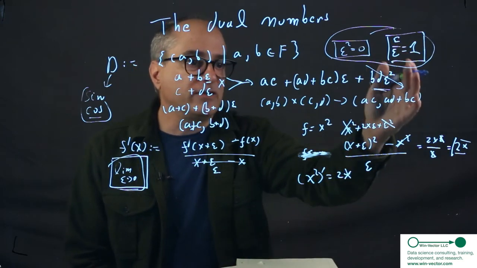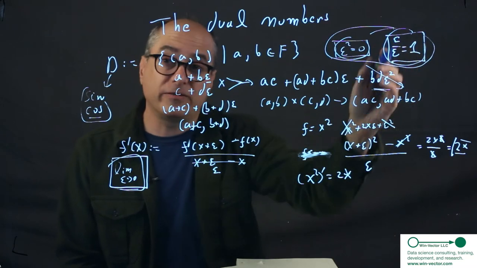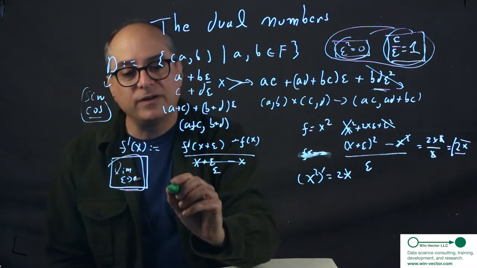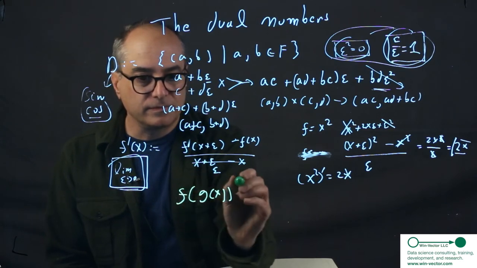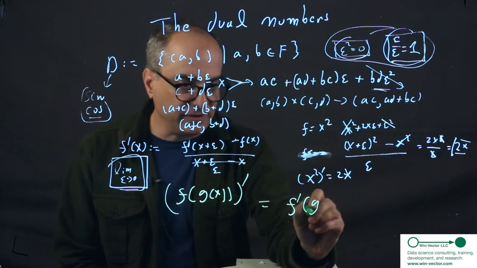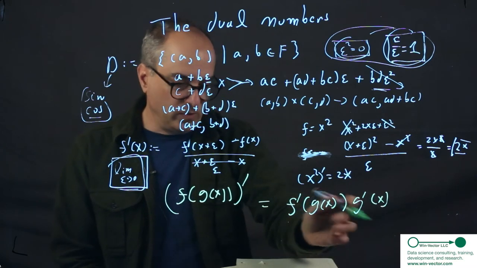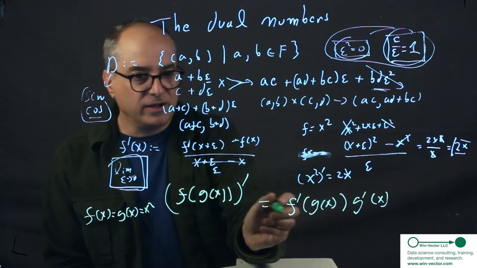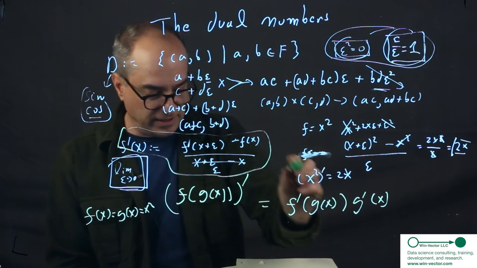Now, why are they concerned? If we're very careful and always push the epsilons out in the calculation, this ε² equals zero tends not to interfere with this ε over ε equals one convention until it does. So what they're afraid of is what if we are calculating the derivative of a composition of functions? Well, by the chain rule, that is f'(g(x))g'(x). So this is an algebraic fact known to be true and identity known to be true about derivatives. So again, if f(x) equals g(x) equals x², so we took one step symbolically, now we'll plug in this, we'll take the derivative by plugging in our definition that it's x + ε.